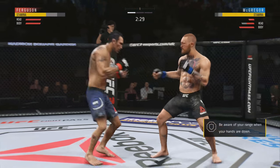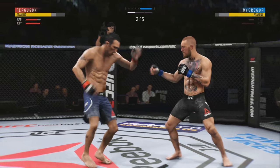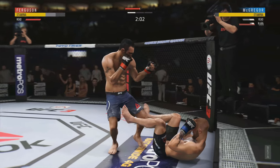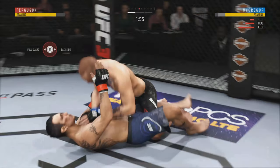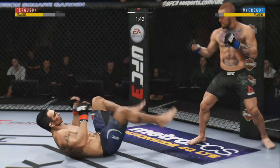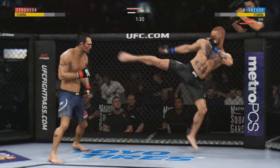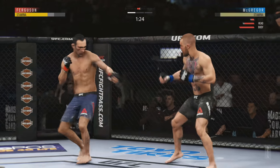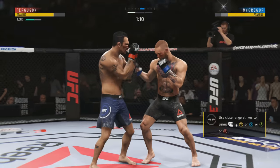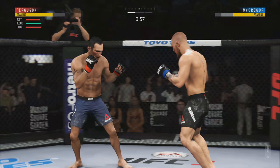Beautiful slip and counter there by Conor — he's taking some shots now. Tags him nicely with that uppercut. Conor McGregor gets tagged with a kick. Nice punch there by Tony Ferguson. Big left hand! Huge right hand! And he winds up on top, busy as he looks to improve position. Nice job working hard, posting, and getting back up. Clean left punch followed by the right. Trying to hammer that lead leg. He's looking for that left hand — not there. Slips the punch nicely. That kick from the southpaw position — he loves that.